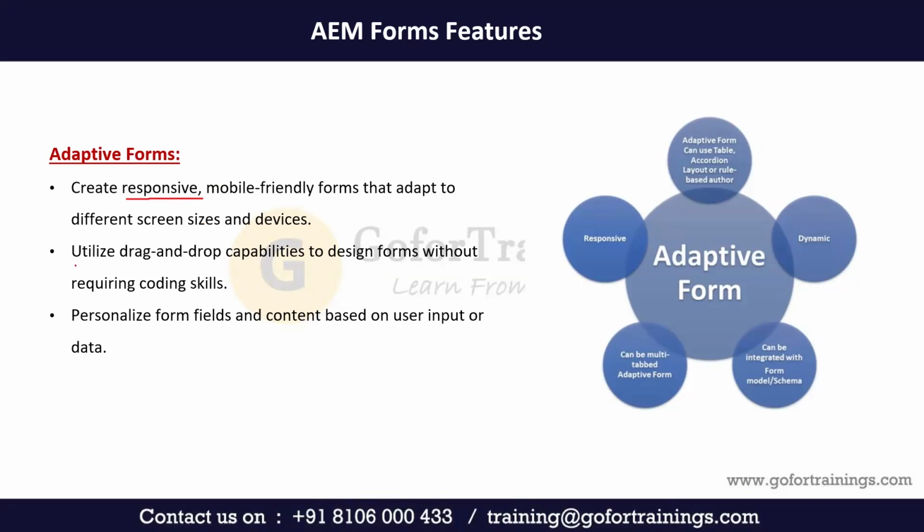And we can easily create these adaptive forms by dragging and dropping components, because Adobe provides default form components. We can utilize these form core components to drag and drop the forms into the page and build the complete end-to-end page. Adobe also provides a form rule editor to add validation rules by default. If required, we can use the same rule editor for customizations as well.